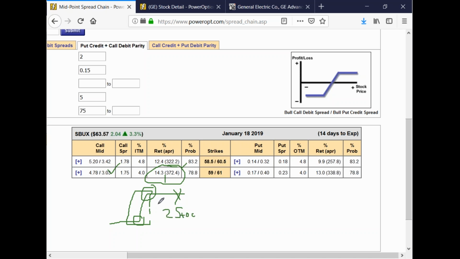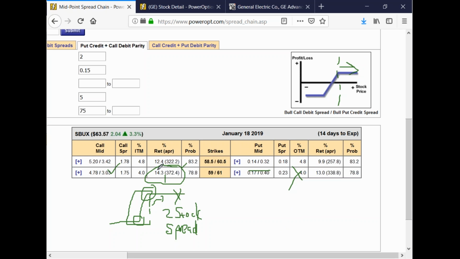You could go in beforehand and unwind this trade, liquidate the spread, and they might only count that as a spread commission, which might be lower than 2 stock commissions depending on who you're trading with. Okay? Whereas in our bull put, if things work out as we expect and the stock stays above 61, both puts expire worthless, I don't have to do anything. You might get a fee for paperwork for filing for expired options. It depends on your broker again. But that's the idea. Okay?